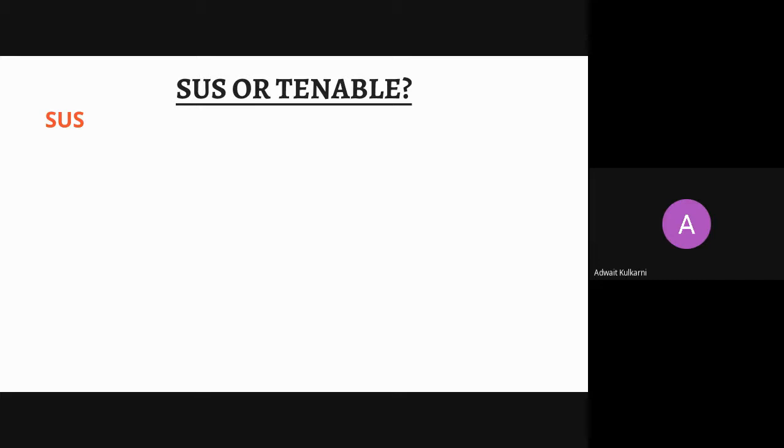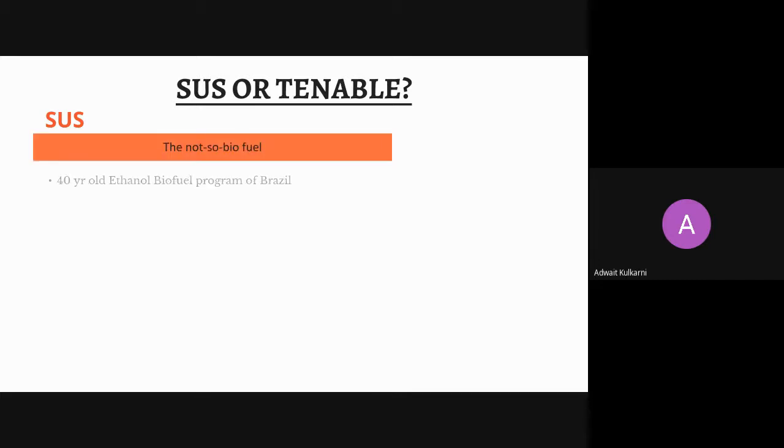Now, okay, let's look into the 40-year-old biofuel program from Brazil. Okay, now what they decided was to convert food stock into fuel. For example, take your corn or sugarcane and convert it to ethanol, use it as biofuel. Great initiative. So it was all renewable, less carbon intensive because it used the same atmospheric carbon dioxide. Also less greenhouse gases, because from crude oil we get all the sulfur oxides and nitrogen oxides, which is reduced in this case from the ethanol.